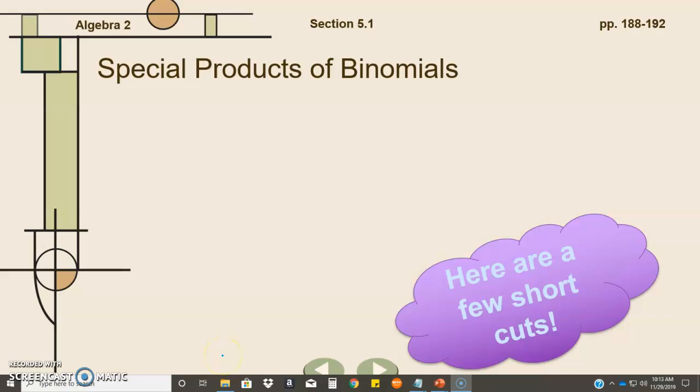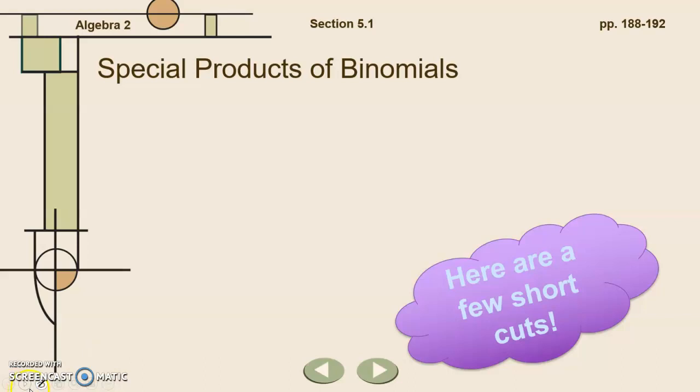Hey guys, this is part 2 of section 5.1, multiplying polynomials, and we left off by looking at how to multiply polynomials using both the distributive property or vertical multiplication format. And the great thing about math is because there are these patterns, we can take some shortcuts. We know what's going to happen. We can predict what's going to happen with these patterns, and so shortcuts keep us from having to follow all the steps all of the time.